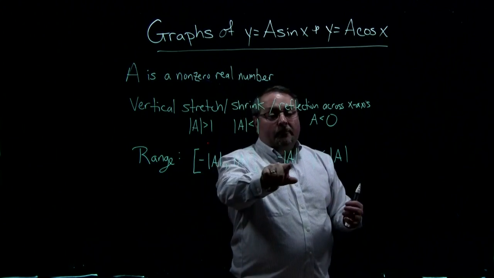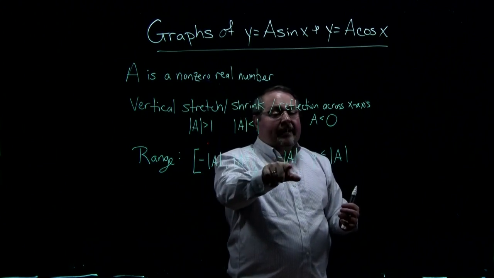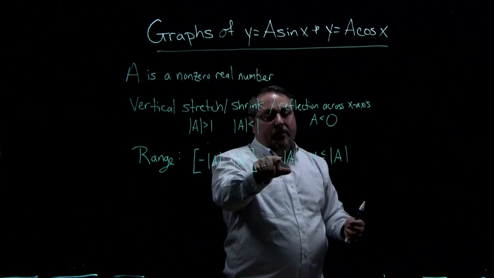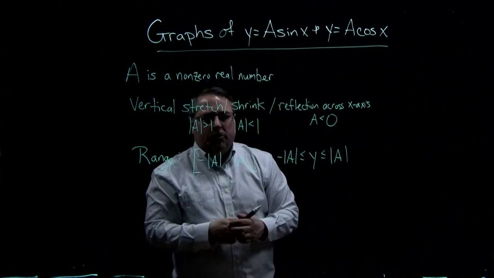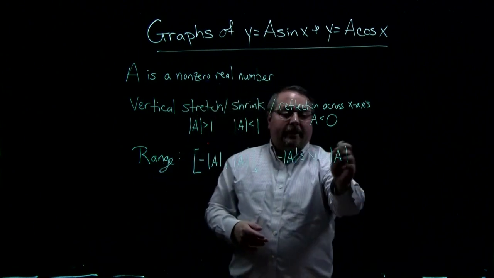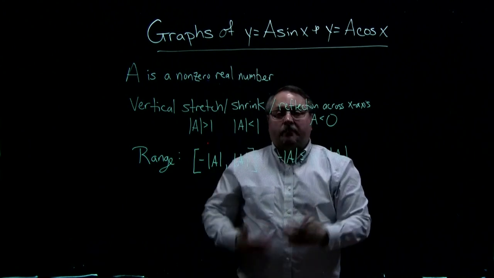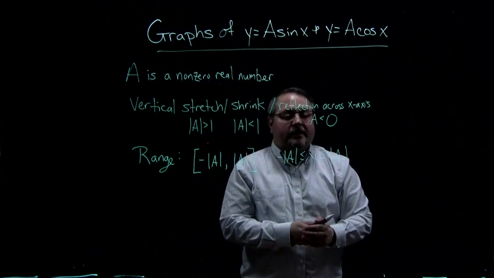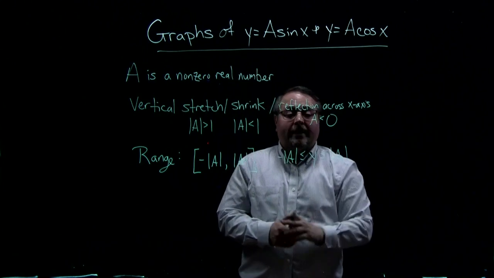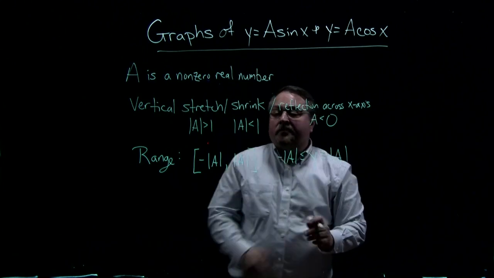So if we take the absolute value of a, regardless of what a is, we're ensured that's a positive number. Then we take its negative, and we're ensured that we get a negative. Similarly, here on the right, if we take the absolute value of a, no matter if a is positive or negative, we're assured we're going to get a positive number over here.